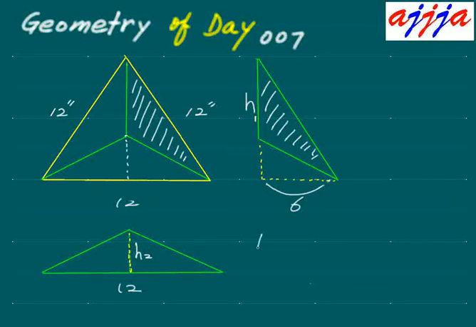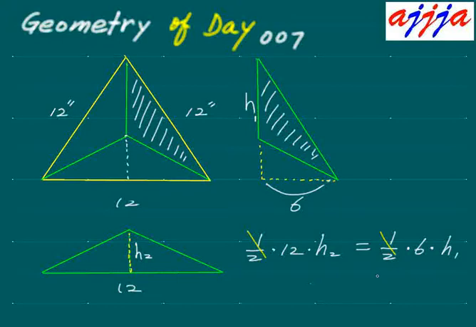So what is the area for this one? That's right, half of the base times height, which is h2. All right, equals the other one. How do you get this area? Base times height. That's right, half. Half of base, which is 6, times height, which is h1. All right, wait a minute. Then we can reduce this one, right?